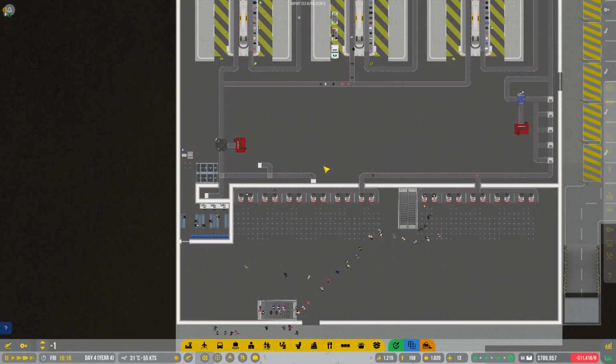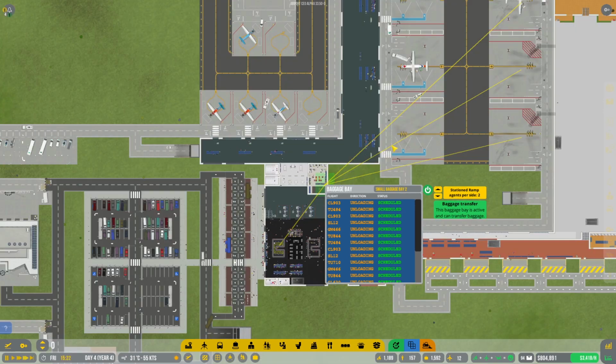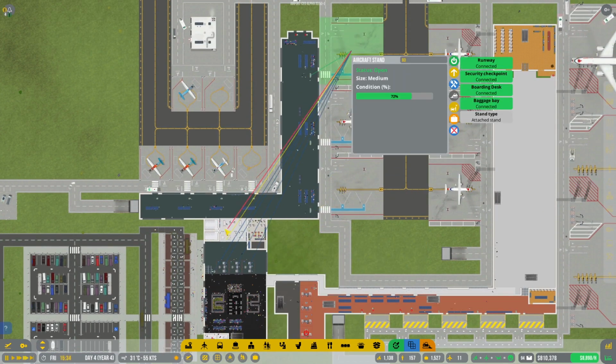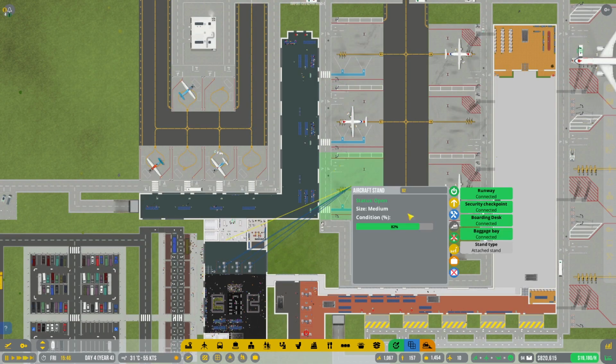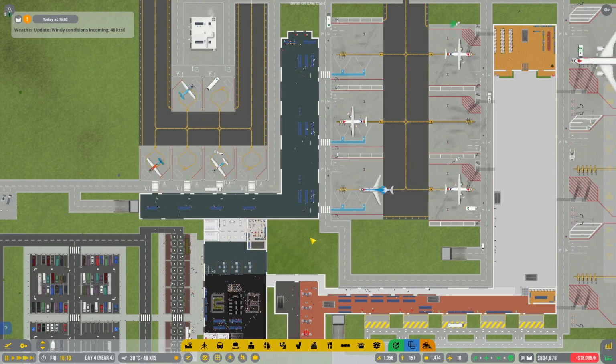The other two are not busy at all, so I kind of wonder... you know what we need to do? We need to relink the baggage bays to the center one. Can't do that one right now. Relink. It's not handling a flight now, is it? Okay, well, let's get that one to leave. I want to link that one to the other one.